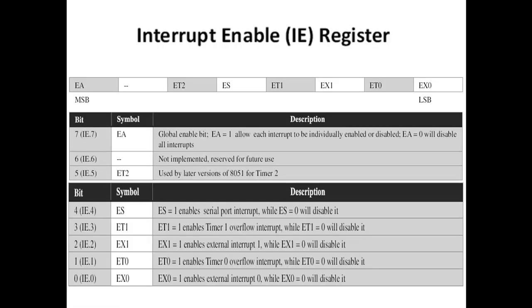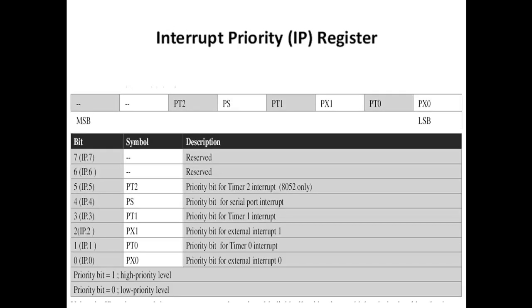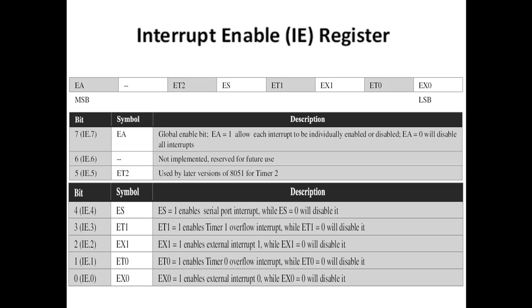Okay, now move ahead. To make use of interrupts, we basically need two registers: the interrupt enable register and the interrupt priority register. Let us first understand the interrupt enable register. Suppose you want to enable the operation of interrupts, meaning you want the peripheral to inform you whenever it requires your service. For that, there is an 8-bit register known as the interrupt enable register. We have to configure it, right?